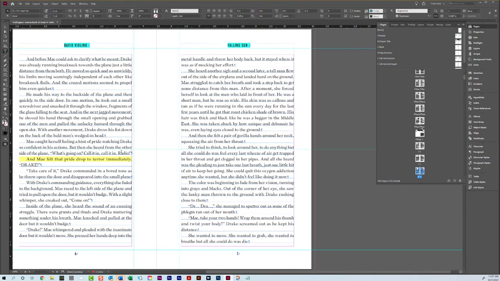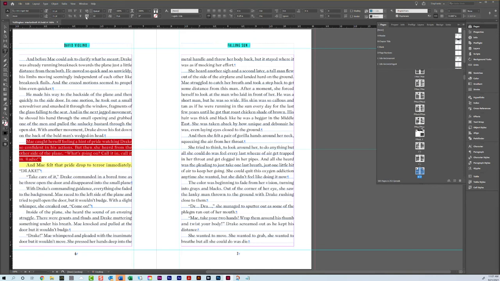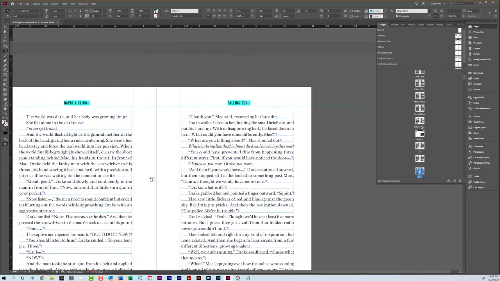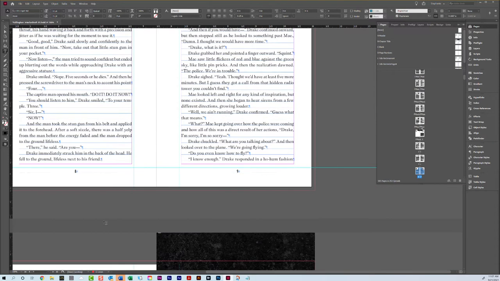So in this case, what I may do, I want to see if I can get radio down to the next line, so we're just going to add a little bit of space. All right, so I got radio down, and I think that'll work. So these pages are now balanced. These pages are naturally balanced.